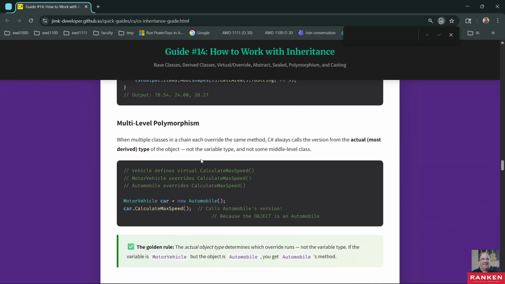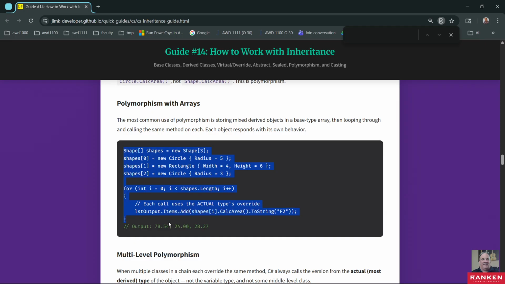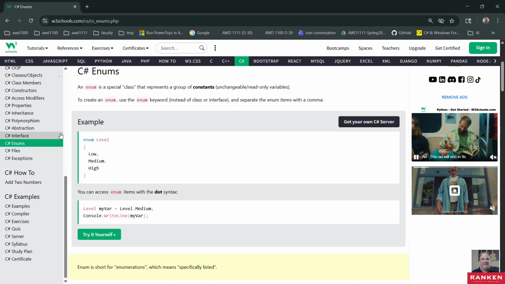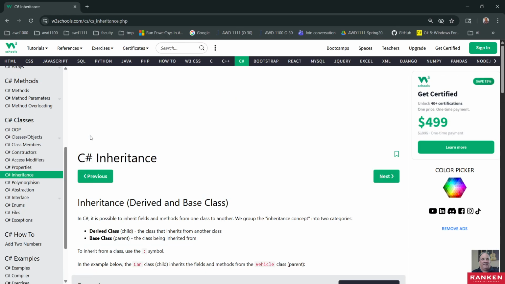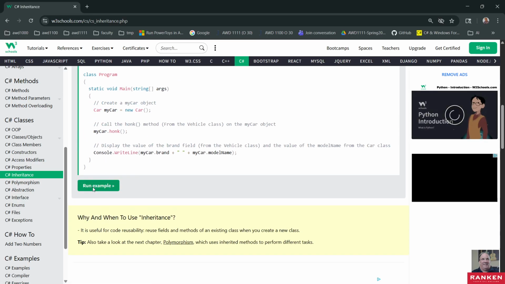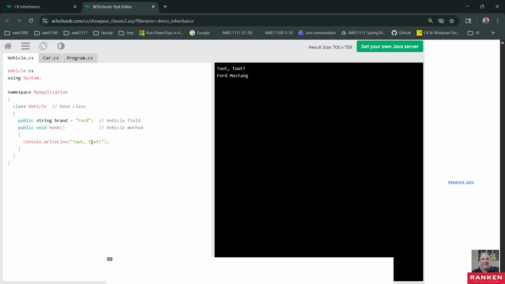Multi-level polymorphism. Actually, before I do that, I just want to see if I can get away with copying all this into W3Schools. Sometimes even if you're doing something else in that example, it doesn't really matter what you're doing, I don't think. I know I've kind of done this before, but I don't think we can do that there because I don't have the class. Oh.